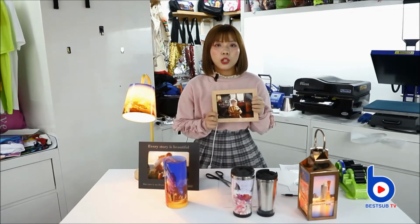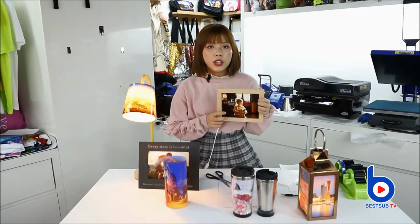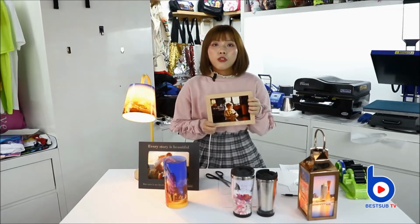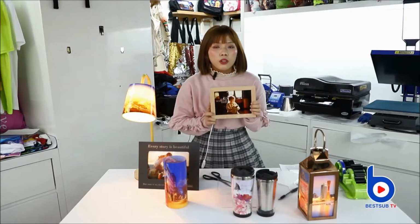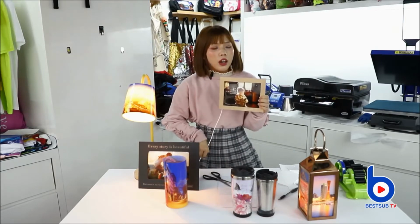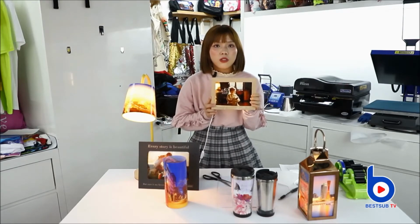It can be used as a photo paper, but it's much better than a photo paper because it's waterproof and dustproof. You can just wipe out the water and the dust on it very easily. And it's color fast. You don't have to worry the image will fade after a long time. And also it's translucent. Light can pass through the sublimation film. Other regular photo papers cannot do that.